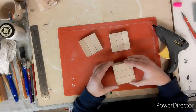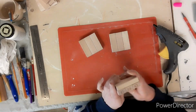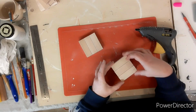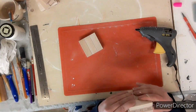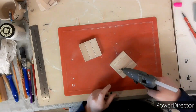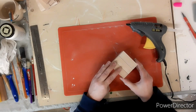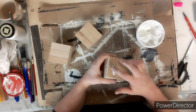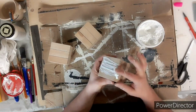Then, taking some more hot glue, you'll put some on top of the first set of 3 and glue the second set on top, and continue going up until all 4 sets of 3 are glued together. Just like that. And you'll do this 2 more times to get 3 blocks.